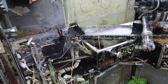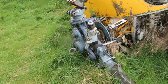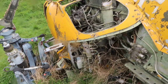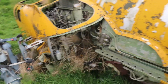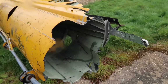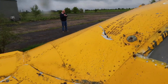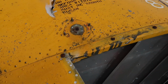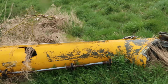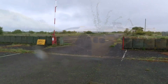But wow guys, you don't see these every day, that's for sure. What is left of your main rotary propeller. So the question is, what happened? Did it simply just become obsolete and they dumped it here? Cool if they did. Or did it have some form of malfunction, crash at some site, and then it was put here? Whatever. I simply love it. Here's your tail end. Come on, rain, give us a break.